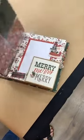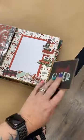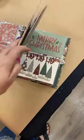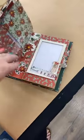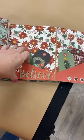The only thing that you need to add to it is photos and some white photo mats. The rest of it is all included in the kit. So these are available limited edition online at the moment as well. I will not be repeating this kit. So that's got the little pockets in there. So there you go. Okay.